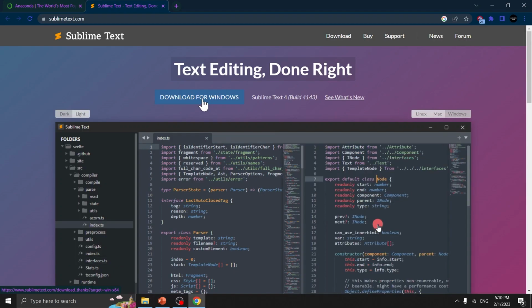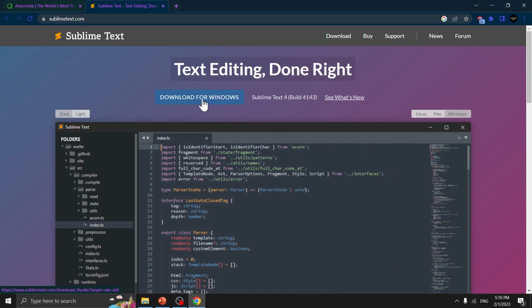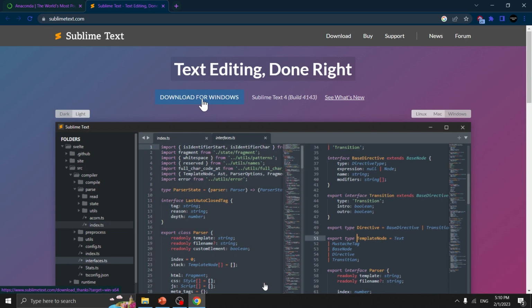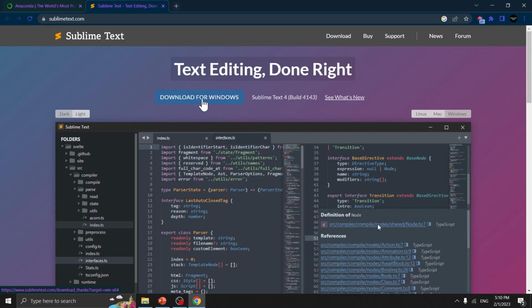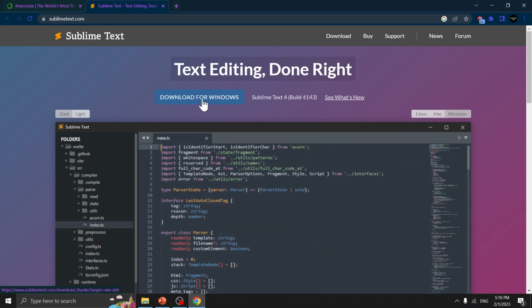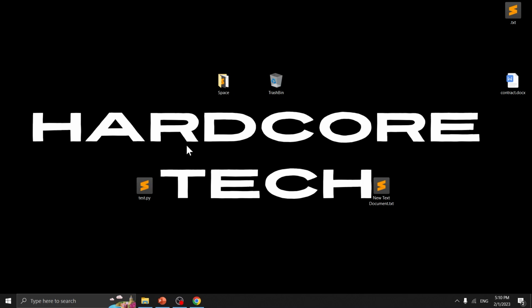And next, we download the professional text editor Sublime Text. It is a free software, I think. We search for the sublimetext.com and then just click the download and install. I will show you the difference between opening Python code with Notepad and Sublime Text. It is a Python file.